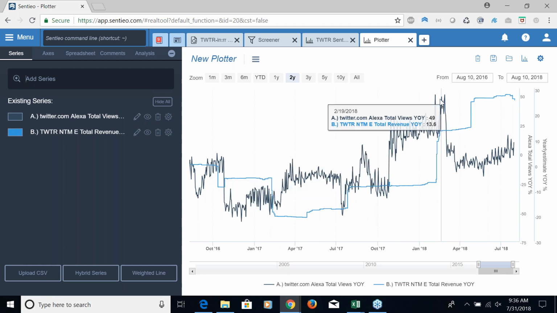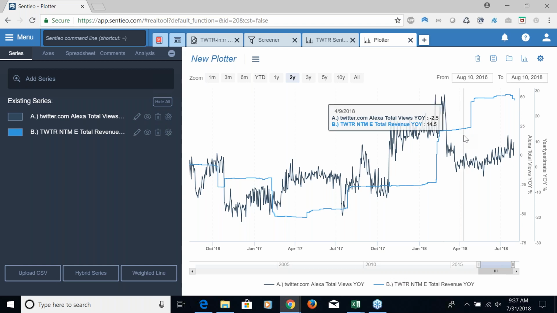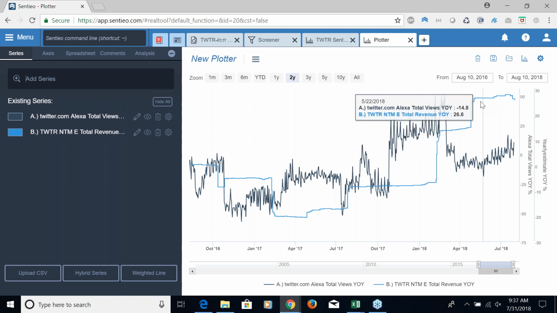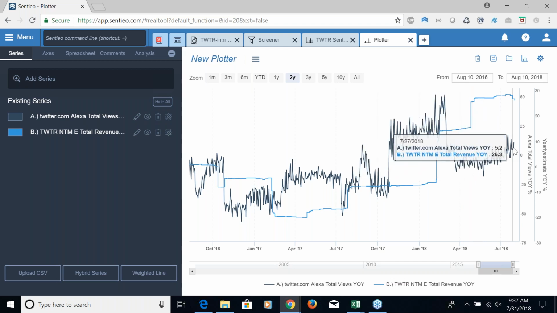And it's interesting. We saw a slight slowdown back in early 2018, and I don't know the reason for that yet, so we have to think about it. But I can see that the revenue estimates have been relatively flat, and Alexa web traffic has continued to rise. So there might be an opportunity to start thinking about how alternative data could be a different channel check to the brokers.